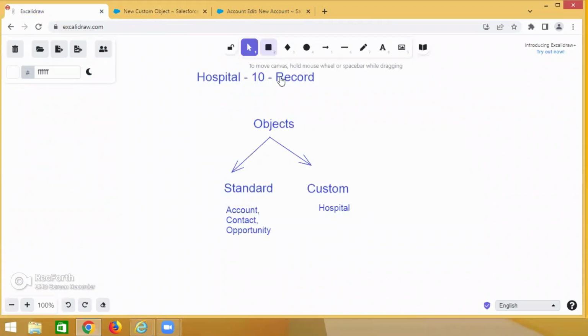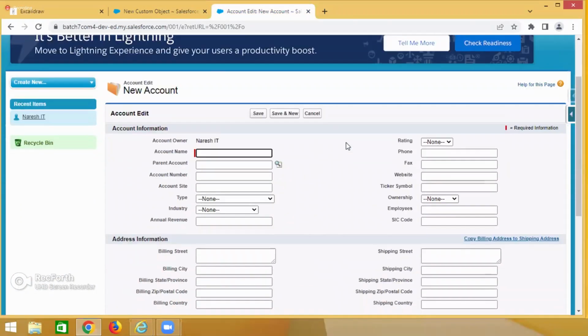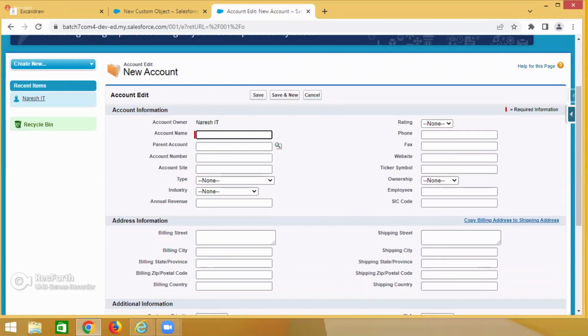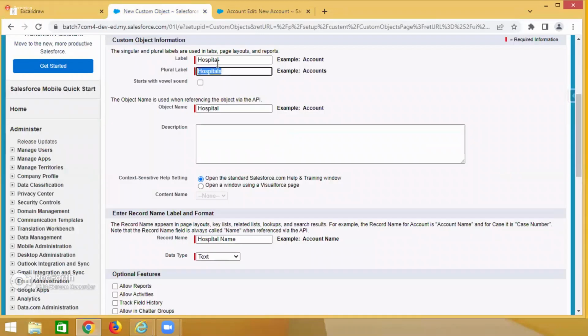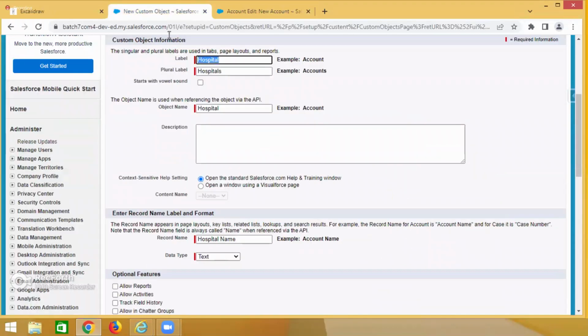Now come down. Here I am creating one object, like this, but instead of account, I am creating hospital. Understand?